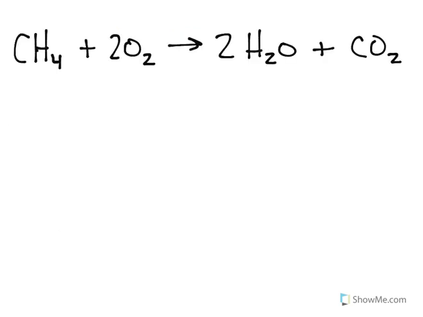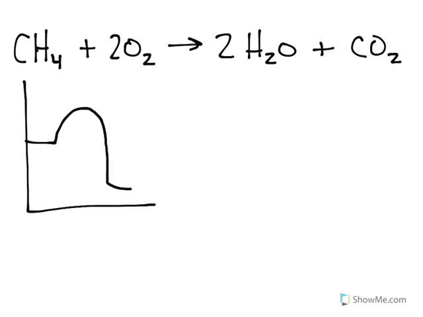For this next one, consider this reaction. This is methane combusting to make water and CO2. So some good reasoning here would tell us this is exothermic, because we know methane is combusting and that should be an exothermic process. So let's go ahead and draw an energy diagram, just kind of brainstorming that idea here. We know this is going to be exothermic, so wherever we start, we'll have an activation energy, but we will end up at a lower energy state than we were at the beginning.